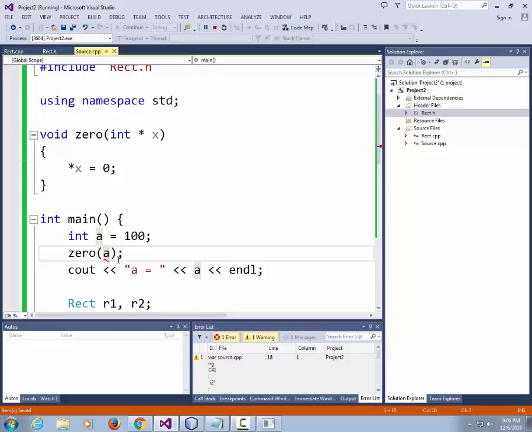When we call the do0 function, we no longer have a type match between the parameter and the argument. We're passing in an int, but the parameter is supposed to be a pointer to an int. So we have to convert this to be a pointer. And we do that with the ampersand. And you can think of that as the address. We're not passing the variable into the function. We're passing the address of that variable into the function. And now he can do stuff with it that actually changes the value of it. When we run it, now it should say that a is equal to 0.